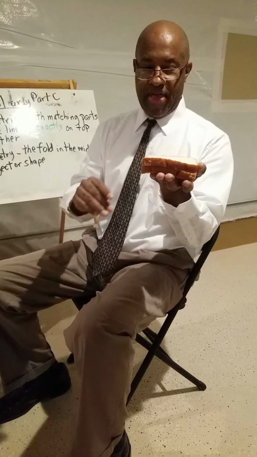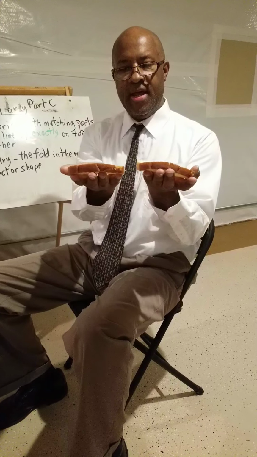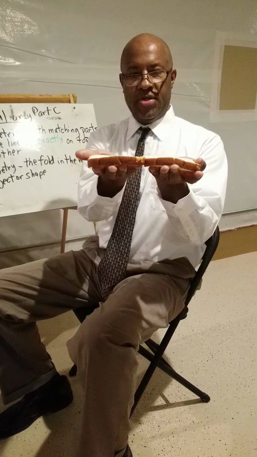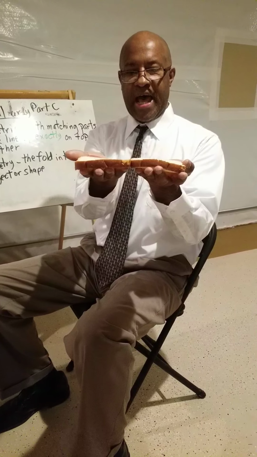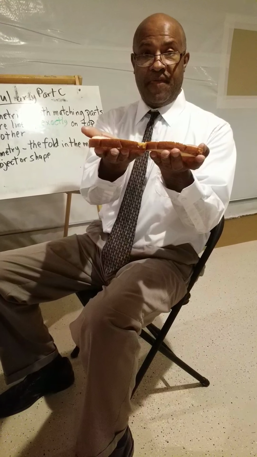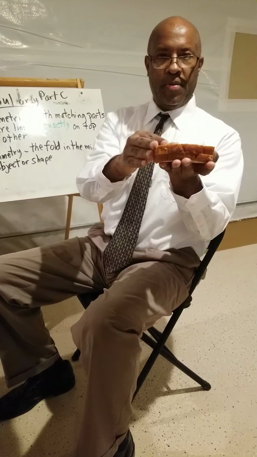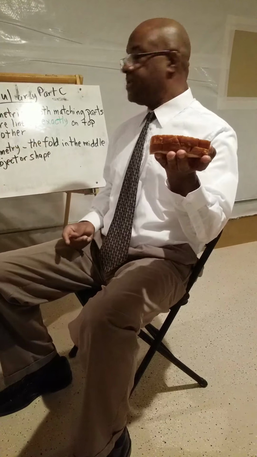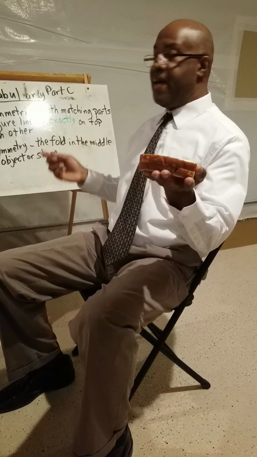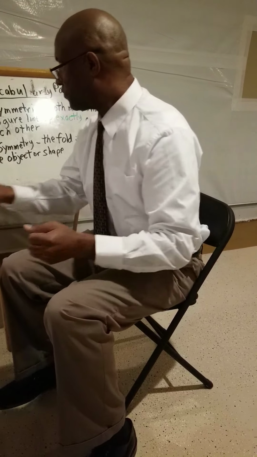That's what I meant by that when I was just showing my hands versus just having the two slices of bread there. So two slices of bread, the same shape, size. When you put them together, that gives you a fold or a line of symmetry. And then when you put them on top of each other, that is your line symmetric, matching parts there. Okay, I just want to get that out of the way.